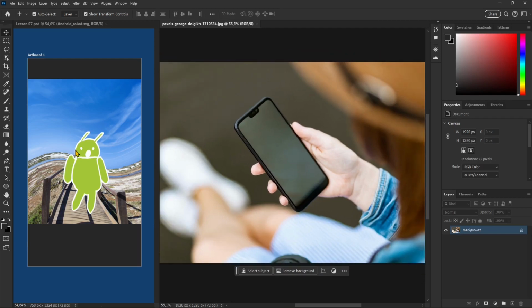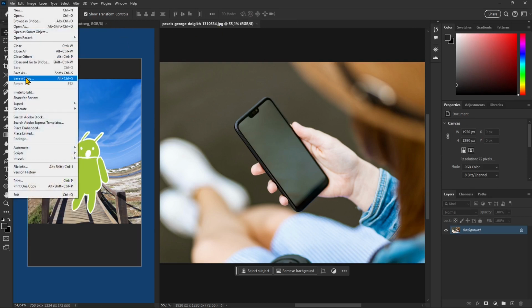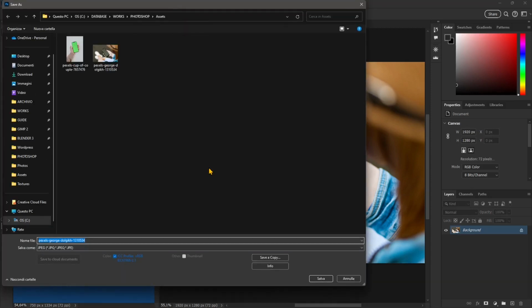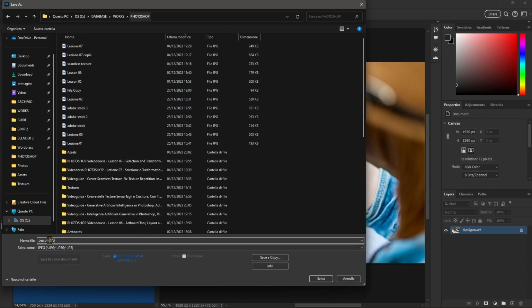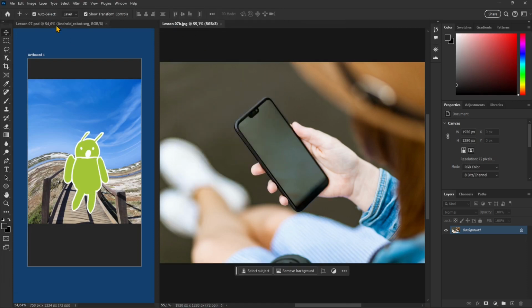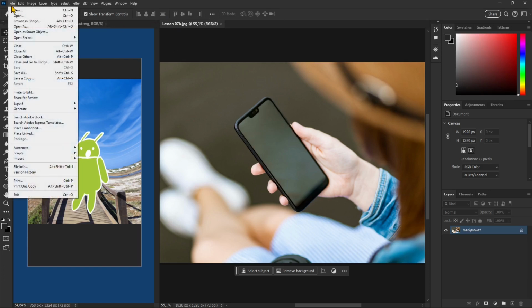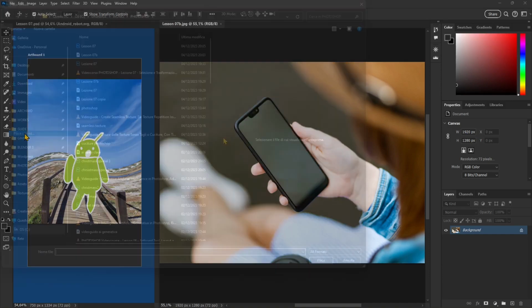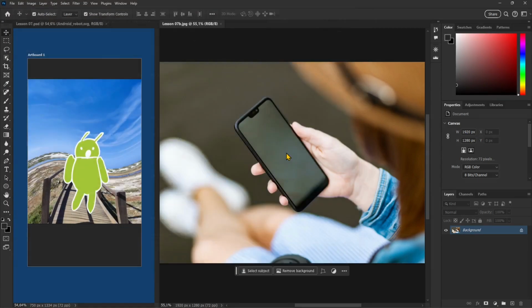So I'm going to link this one inside here. I just need to go to File, select this one, and also save this last one as lesson 07B. So make sure they don't have the same name, otherwise they're going to override. So that's lesson 7B. This is lesson 7. I'm now going to insert the lesson 7 file inside the lesson 7B file. So to do this, I'm going to go to File, Place Linked, and I'm going to select lesson 7, Place.